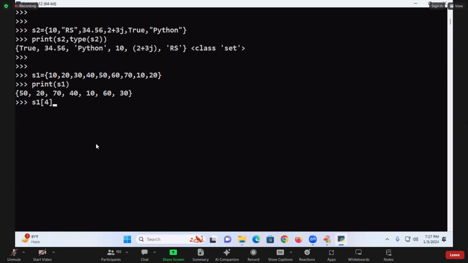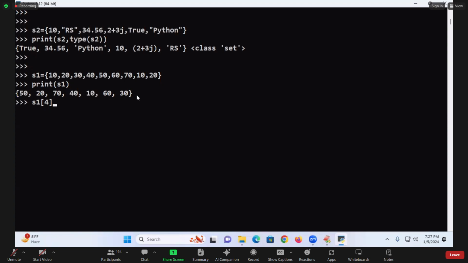When I am taking an interview, I will write like this. I will ask you what is the answer. Definitely a student will say 10, they will say. Then I can understand their talent. If you say one answer: set never maintains index, that means you are a 50% student, a good student. Now I will ask what is an error. I will ask what is an error. What is an error?